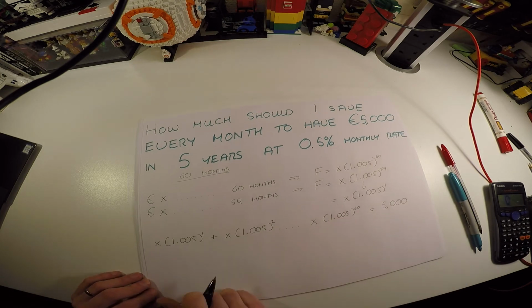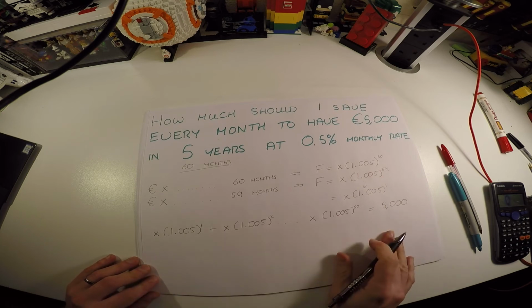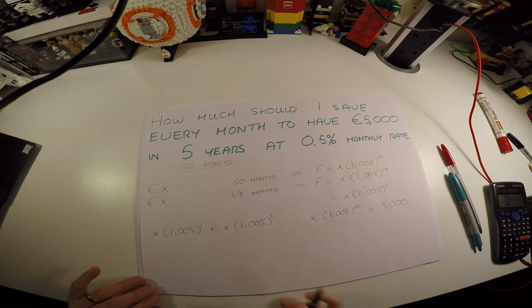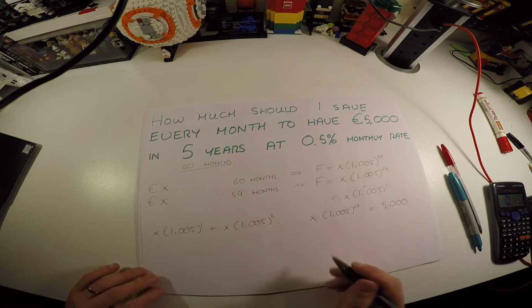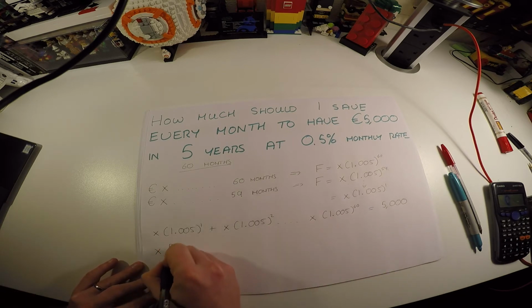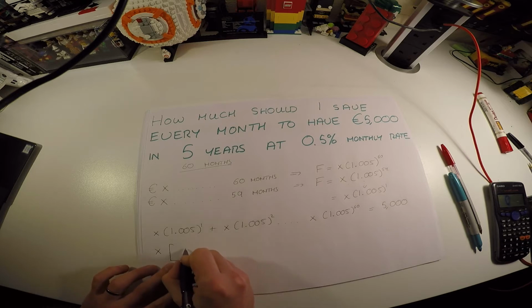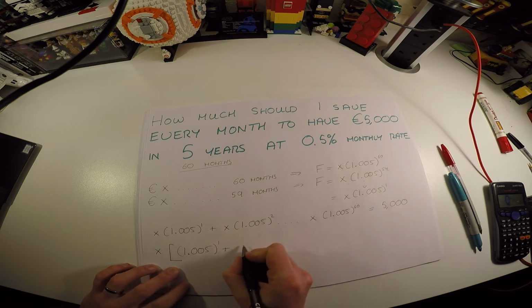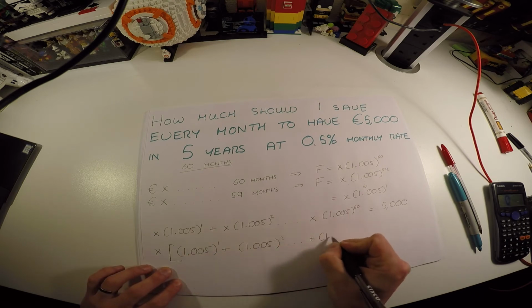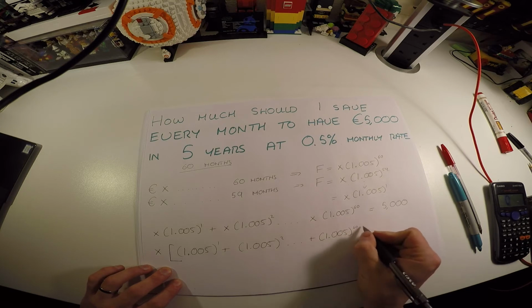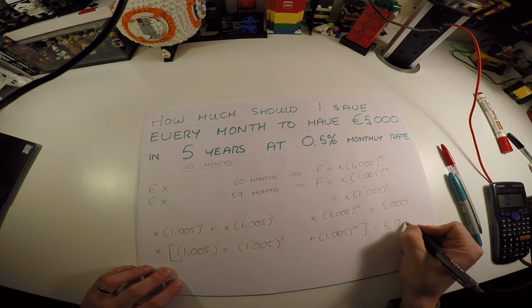Now, there are other ways of doing this, and it's important to note that you may have been shown a different way, but hopefully this way makes sense to you if you find it difficult. Let's have a look here. We're just looking for 1 X. So what you see me do here is factor out an X, and I'm going to say that's X times 1.005, which is the first one, plus 1.005 squared, up to the last term, 1.005 to the 60. I took an X out of every single term and left it outside. We can't forget that this is all equal to 5,000.